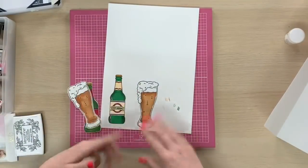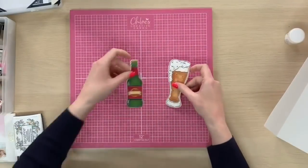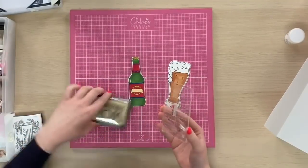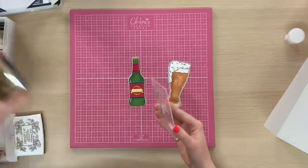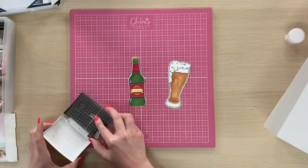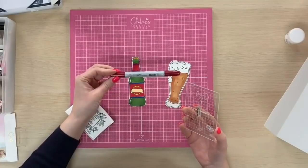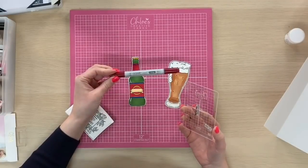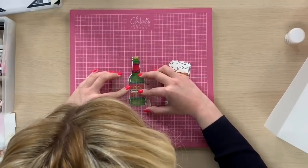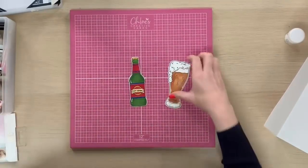So I've popped the dies over the top, run them through the die cutting machine, and I've got them nicely cut out here. I'm going to stamp that little happy birthday onto this one because I've missed that. You can see I've used slightly different colours on these ones. So the Copics that I'm using are the Copic Ciao, C-I-A-O. I've had mine for a lot of years now, but I love them, I use them a lot. So these are the ones that I've done at home.